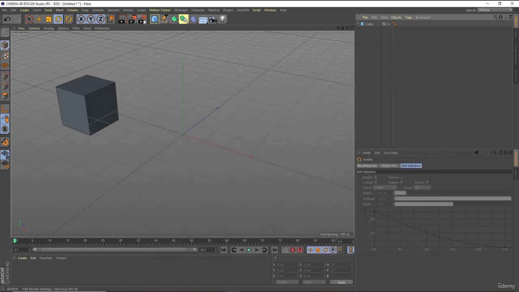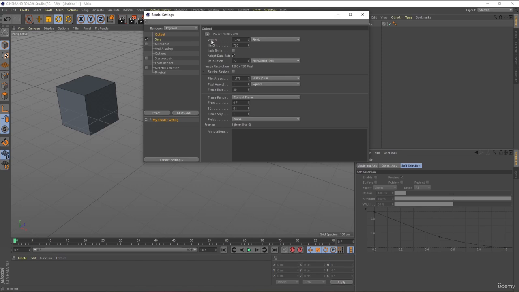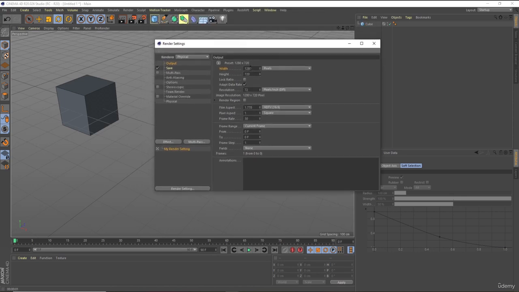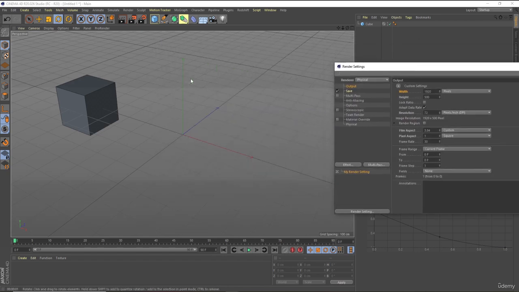Then we have some settings over here, and the shortcut key is Control B, as you guys can see. First is Output. Over here you have to decide the height and width of your scene. For example, if I choose 1920 by 1080, I'll get something like this. If I choose the height to be 500, let's say, then even in preview, as you guys can see, this portion is a little bit darker. So this is how these things work. I'm going to choose 1080, like this.